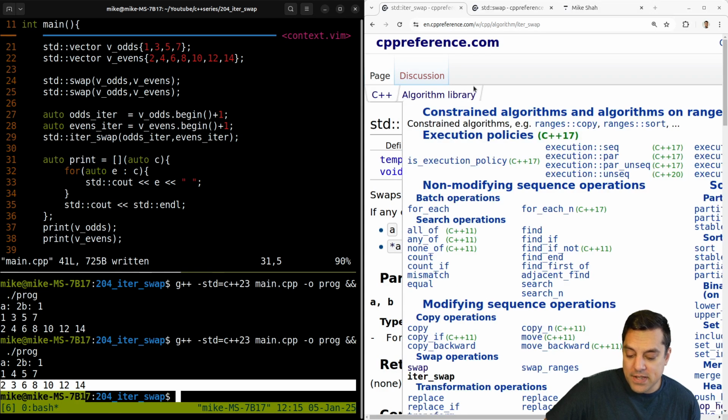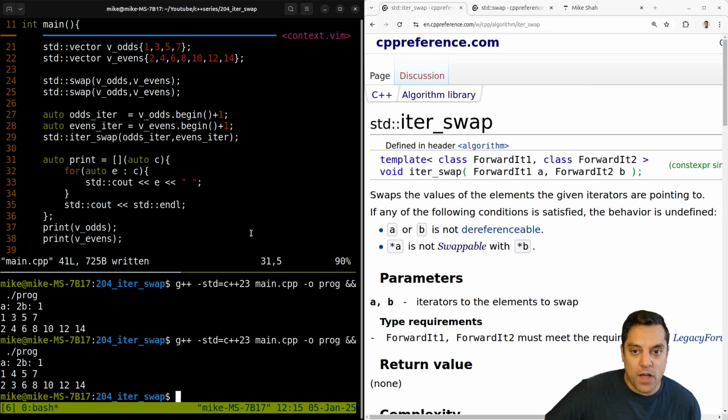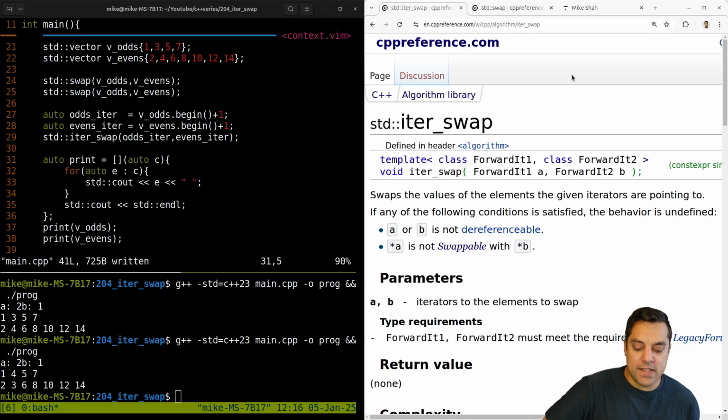So there you have it. That's a nice little example of iter swap and how to write swap. And if you can write swap, then you can write iter swap by just dereferencing the elements. And well, there you have it. You can pass your interview and then you could write something like selection sort in like 3 lines of code. So there you have it, a short, sweet, and simple one.